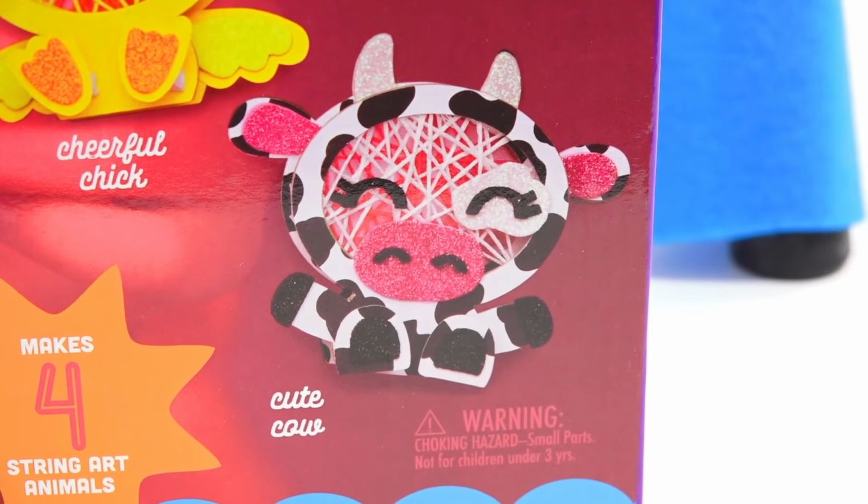I like the cute cow. I like the cute cow too. Do you want to do a cow? Yeah, I want to do a cow. I want to do a bunny. Okay, let's do it. Just anything I say is okay? No, maybe. What if I want to do the lamb? They're all pretty cute. Okay, that's easy.